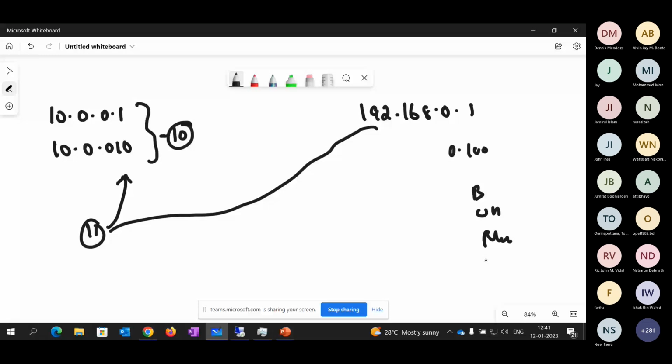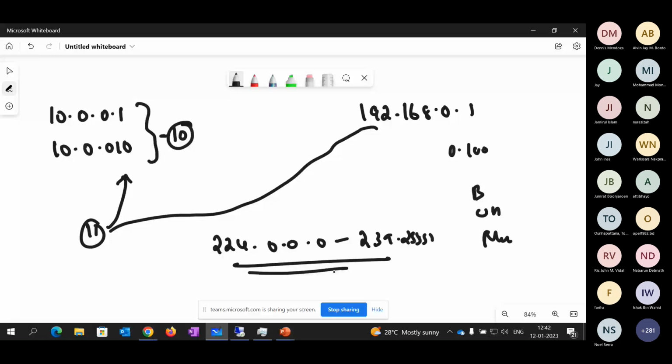Basically, if you want to configure any communication with addresses like 224.0.0.2, these are known as multicast IPs. If you want to configure multicast communication, or basically class D communication, using DHCP, then you can go for a multicast scope.